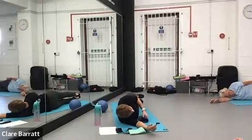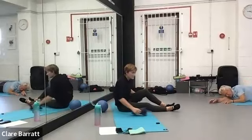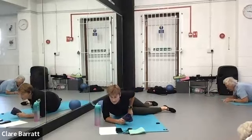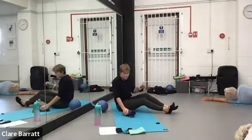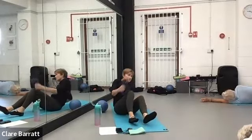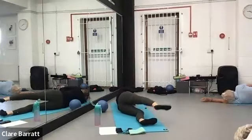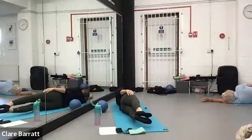Now you can roll onto your other side. And we'll do the same. Okay, lengthen out again. Top hip on top of bottom hip. Neutral spine. Engage your core. Take both legs off the floor.